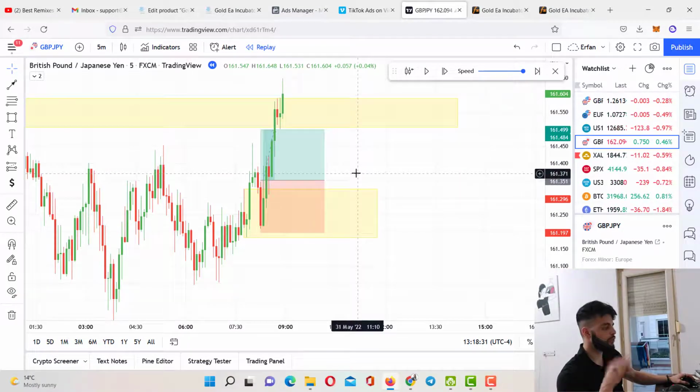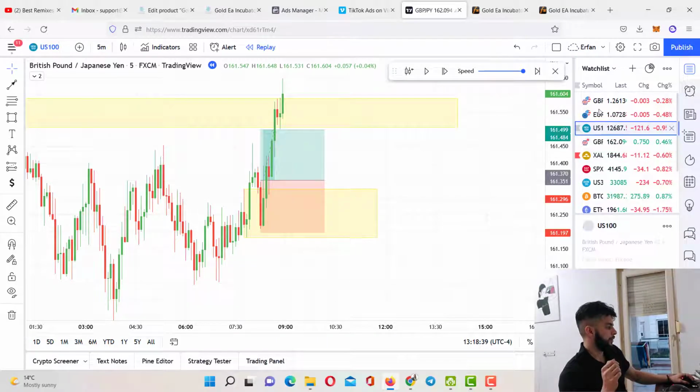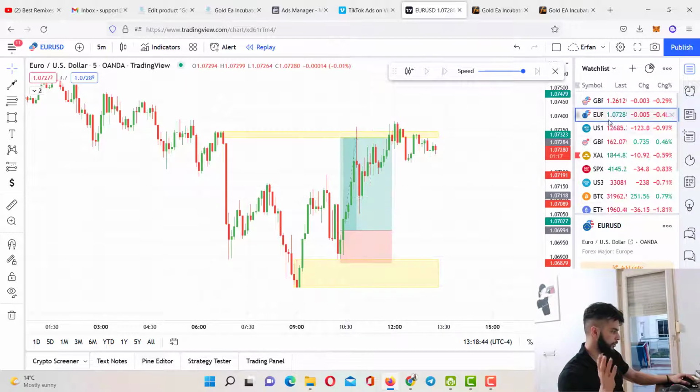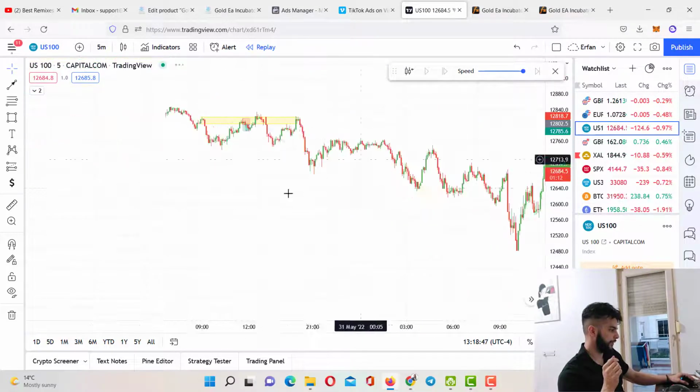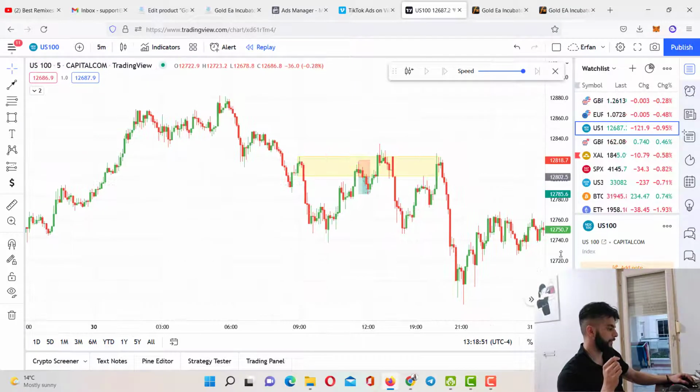So guys, it's super easy. You just have to know where to enter and where to get out, take your 1-to-1, and be done for the day. That's it. I don't know whether anything happened for EURUSD. I showed you exactly what happened for NAS100. I don't think anything happened today, so I just found a trade for May 30th.